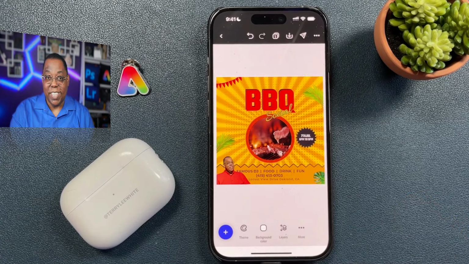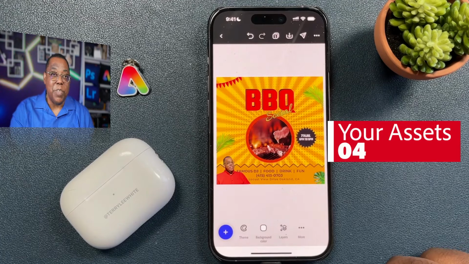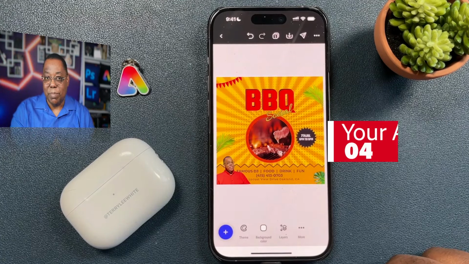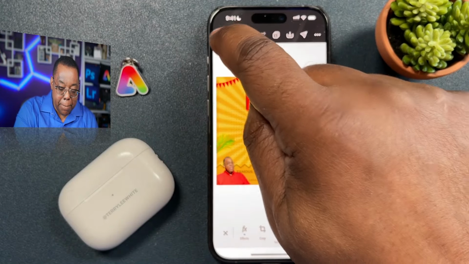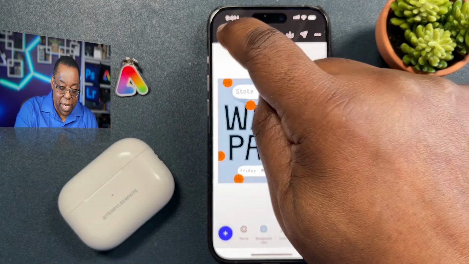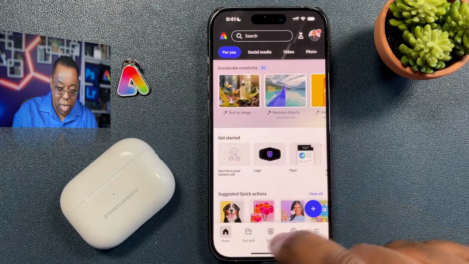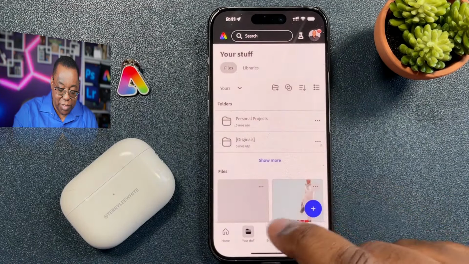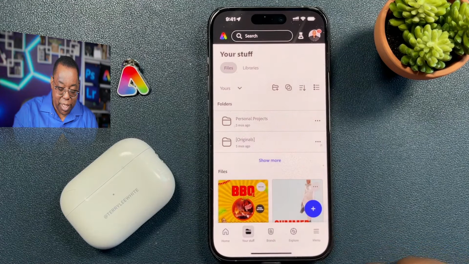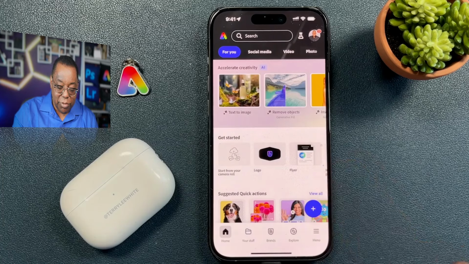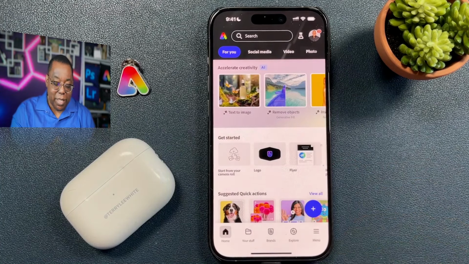All right, next up, let's go to number 4. Number 4 is starting with your own custom asset or custom size. So if we go in, let's get out of this. By the way, everything's automatically saved. So just by going home, it automatically saves that to your stuff. So it's figuring out the thumbnail for it right here, but that was the project we just worked on. There it is. So just remember, there's no save button. It'll save for you automatically as you go.